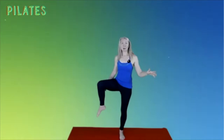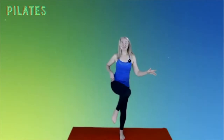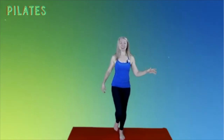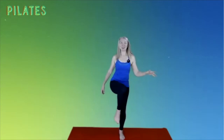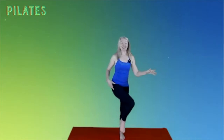You might hear a little bit of clicking, depending on how tight the muscles are in the hip and how much you've been sitting this week. Please hold on if you're wobbling a lot. That way you'll get more out of the hip exercise.